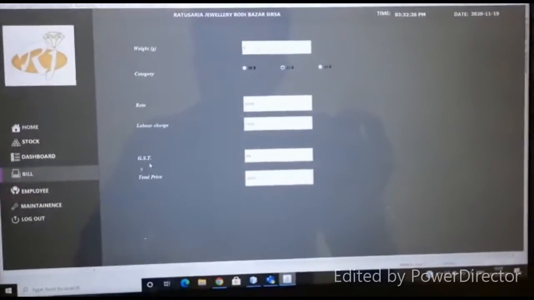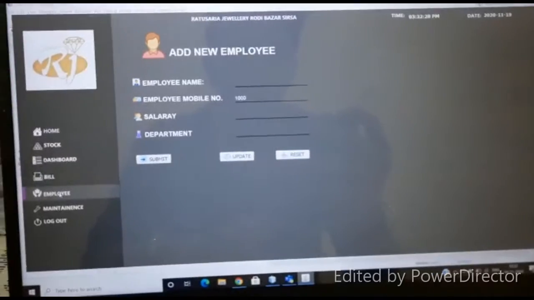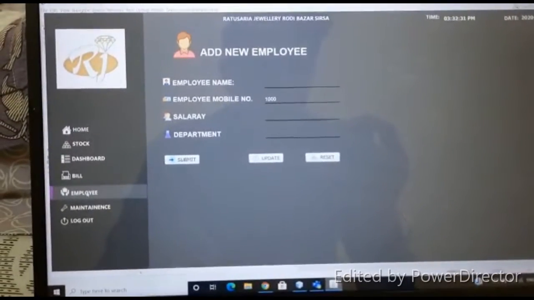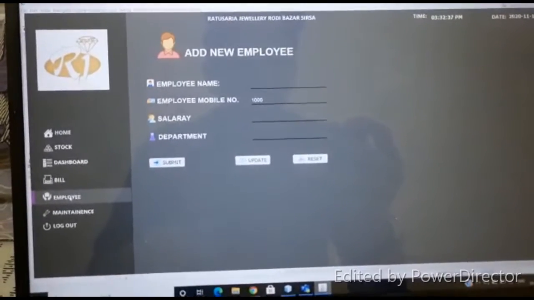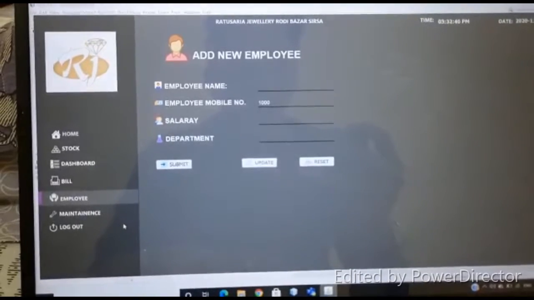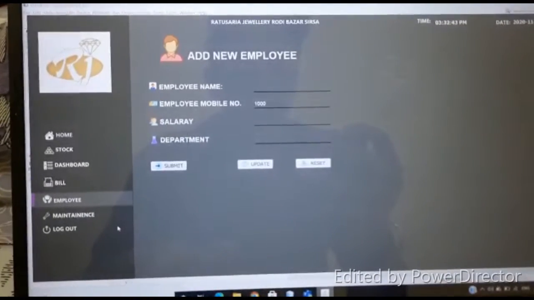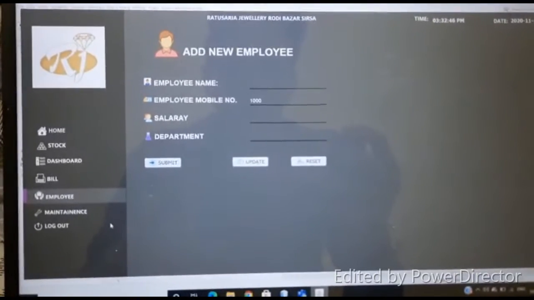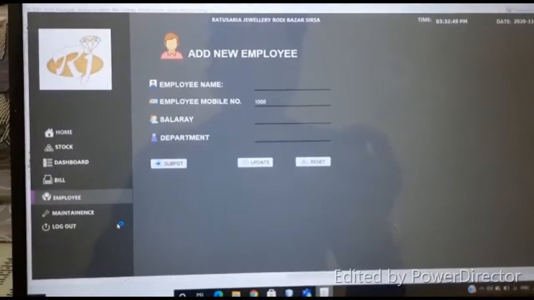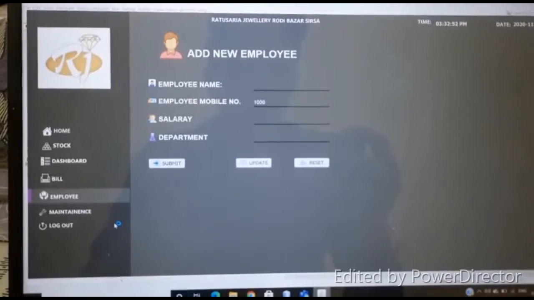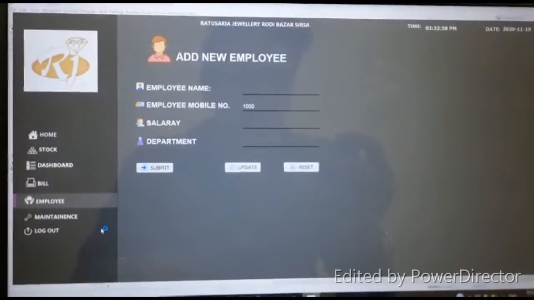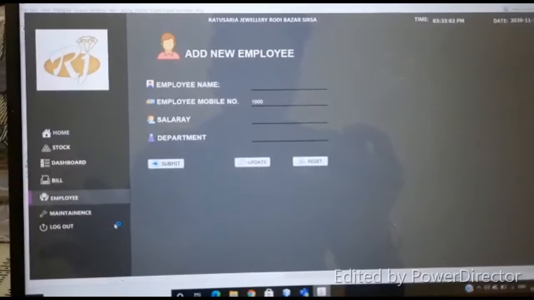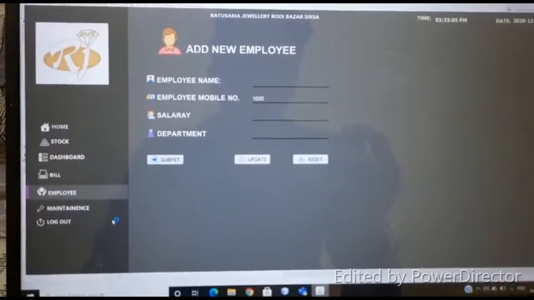Now I will take you to my employee section, in which you can add an employee number, salary and department. If you want to update, there is an update page also and a reset page also. If you want to erase all the data, you can reset it. And if you want to add, you can add and press the submit button. It will automatically go into the database, in my SQL table, in which I have made these columns, and you can edit it. This is my demonstration of my whole project, and I will explain my code after this.